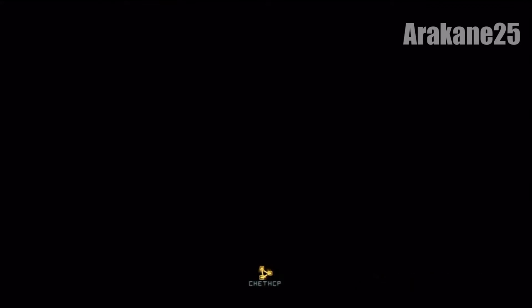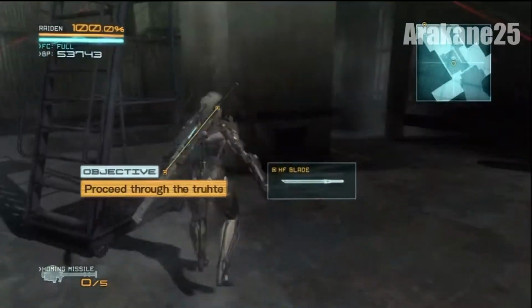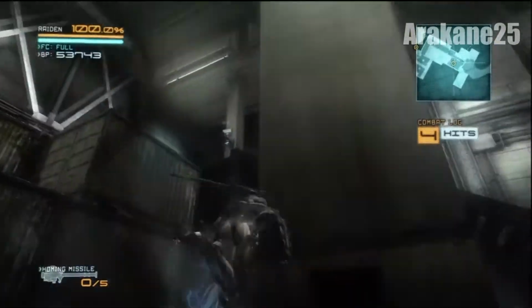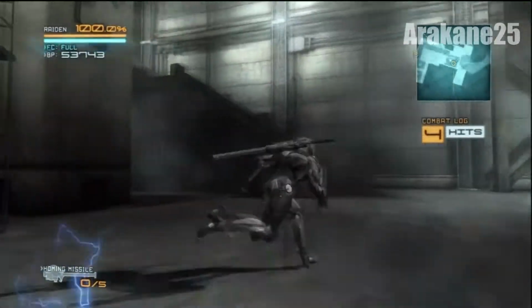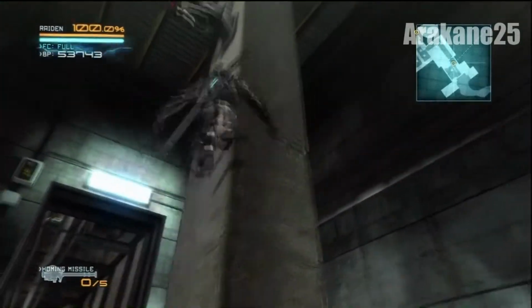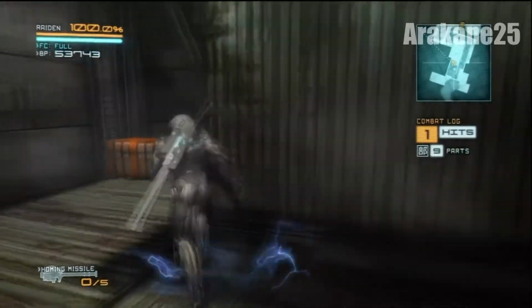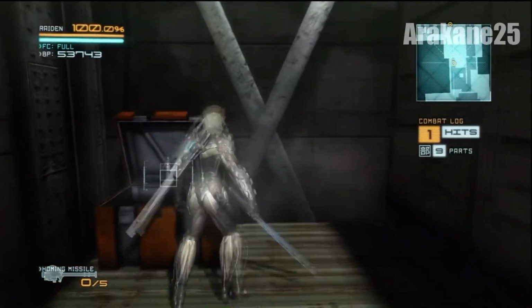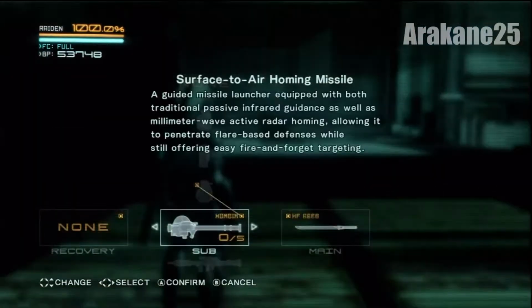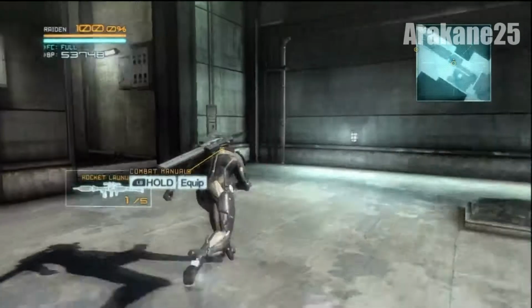Hopefully I don't die anymore. Dolceev and his team must be in here. Find him. There's most likely going to be another boss battle, at least based on how the previous episodes have gone. Or at least the previous mission has gone. There's always like that one finisher boss or that one finisher cutscene, and then it ends it off right there. Sometimes abruptly. I don't know.